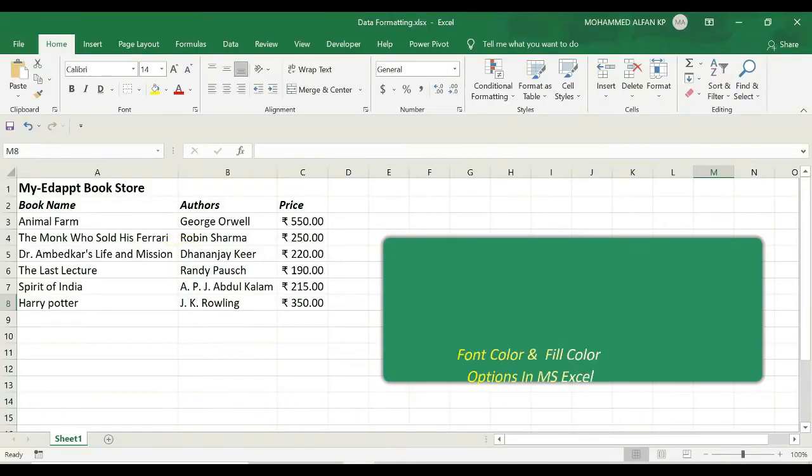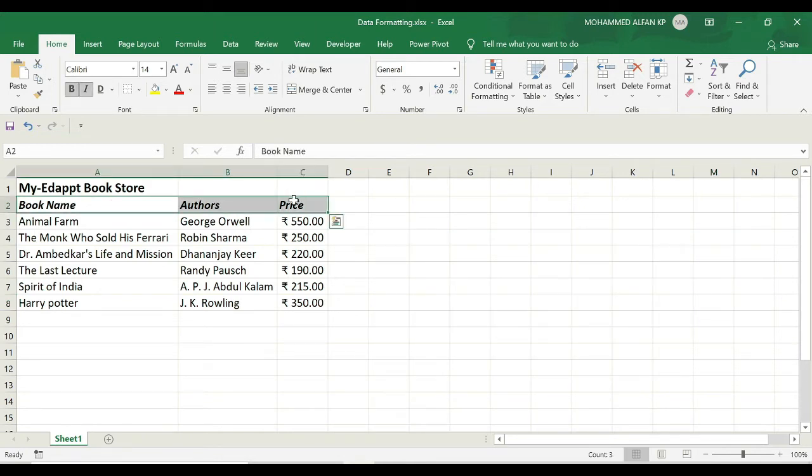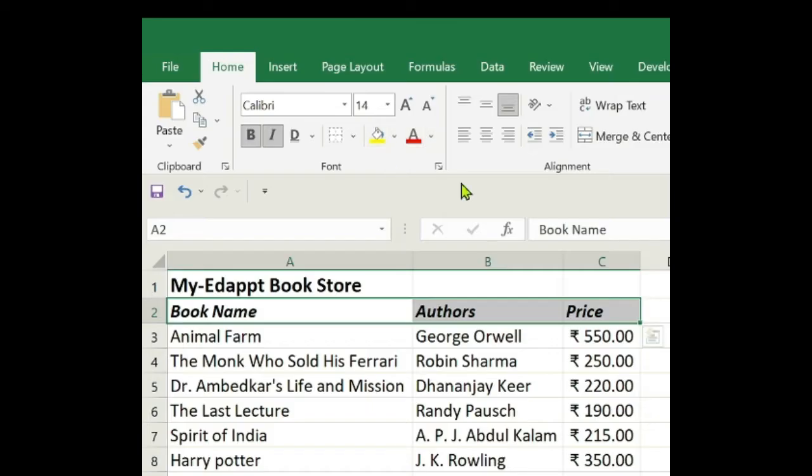In this session, we can learn how to change and control the fill background and also the font settings in Excel. Let's say, for example, we would like to apply a different background color to the title or the column headings that we have now. In order to do that, we are going to use this menu option here, which is called Fill Color.